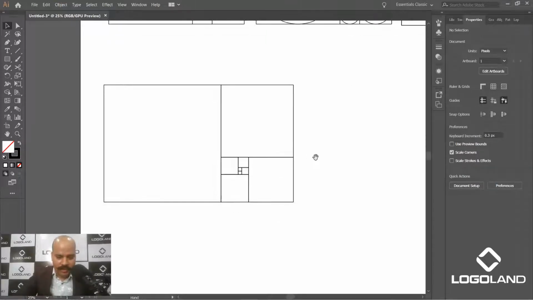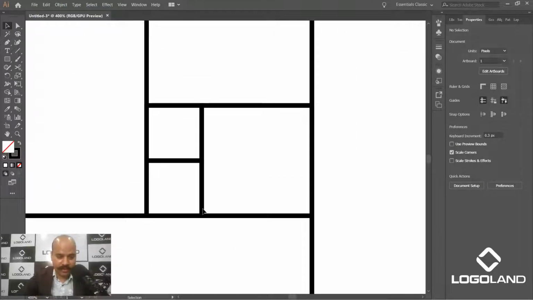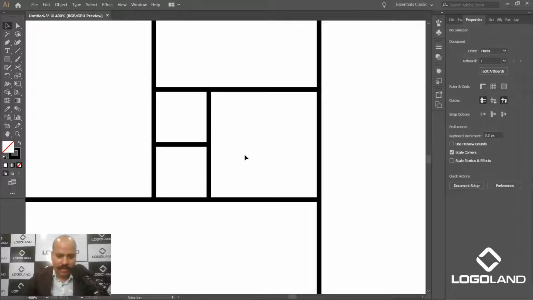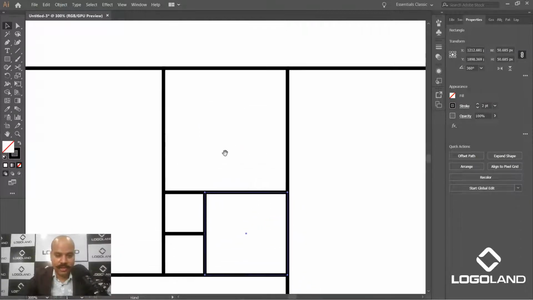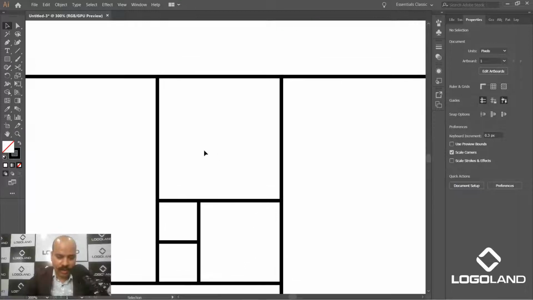Okay, so let me explain. If you have not seen my last video, please check it. In that video I explained what the golden ratio is and how it works. In this video you are seeing the practical side. Let me explain how things are going. If I suppose this square is 1, then this one is going to be 1.618. And if you compare this one to this one, if this one is 1, comparatively this one is going to be 1.618.